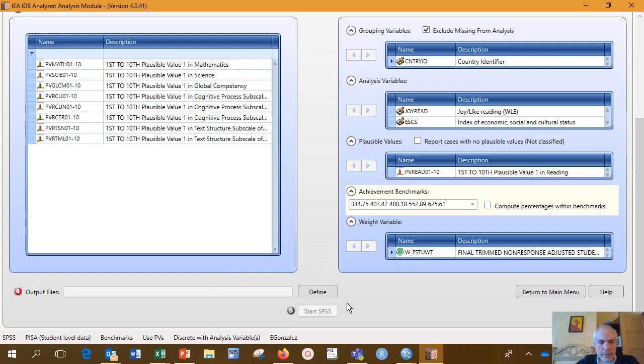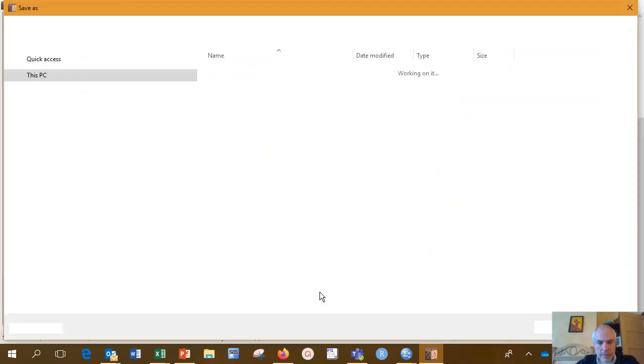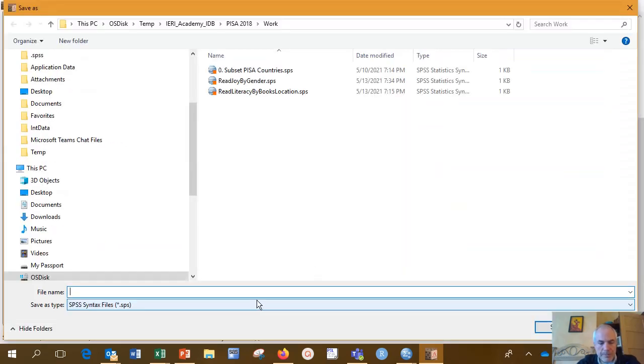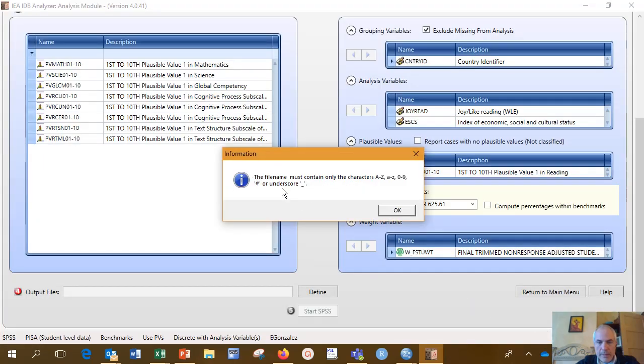Then we go here, output files, and we're going to name it proficiency levels with read joy and ESCS. Notice I don't leave any spaces here because it won't allow me; I cannot have special characters.